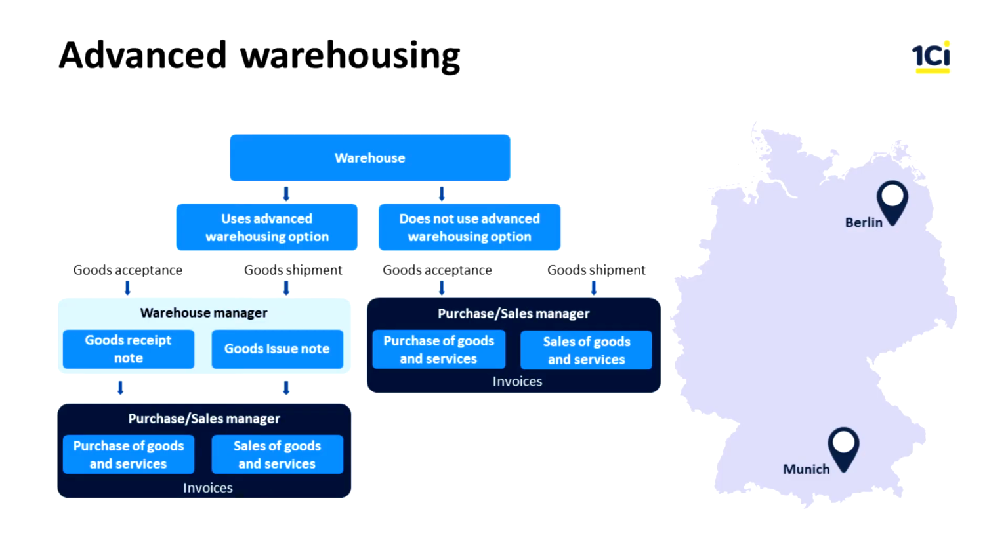As we remember, in case of advanced warehousing, like the one in our Munich branch, a logistics manager should order a vehicle to deliver the goods and issue financial documents for the transfer, and a warehouse manager should ship the goods to a carrier and issue a warehouse note. These processes can take place simultaneously. A logistics manager orders a vehicle that arrives to the warehouse, where a warehouse manager ships the goods and a logistics manager issues a financial document for transfer.